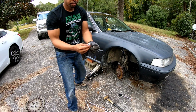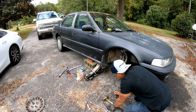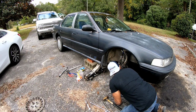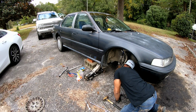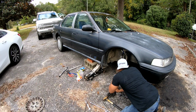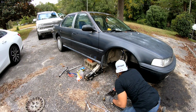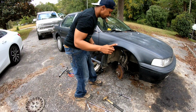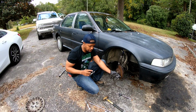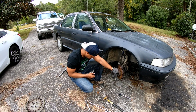We have a new one here versus the broken one. Let me see if it's gonna go in. I'm just looking at the threads on the hole there, how good they are. Got to make sure that the splines are lined up right. Oh yeah, that's the other thing. I got a large nut that I got to go get to put on there, and I'm going to use the lug nut to tighten up on that nut to pull it through. So let me go get that nut right quick. I'll be back.